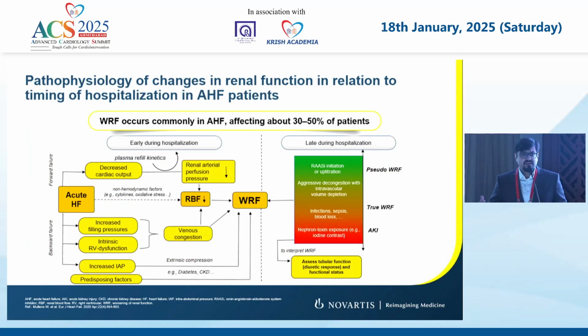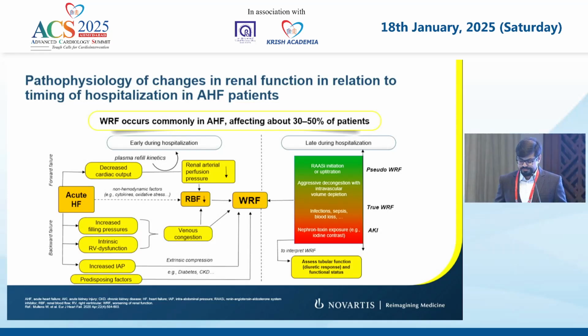So worsening renal function occurs commonly in acute heart failure, that is to the tune of 30 to 50% in these cases, when they are hospitalized. They generally have either a decreased cardiac output state or a venous congestion phase. The reduced cardiac output reduces the blood supply to the kidneys. The worsening congestion leads to the venous congestion of the kidneys. So the GFR gradually goes down over a period of time. When there is late phase of the hospitalization, the RAS inhibition can help these patients, and we can control this renal dysfunction to a certain extent.